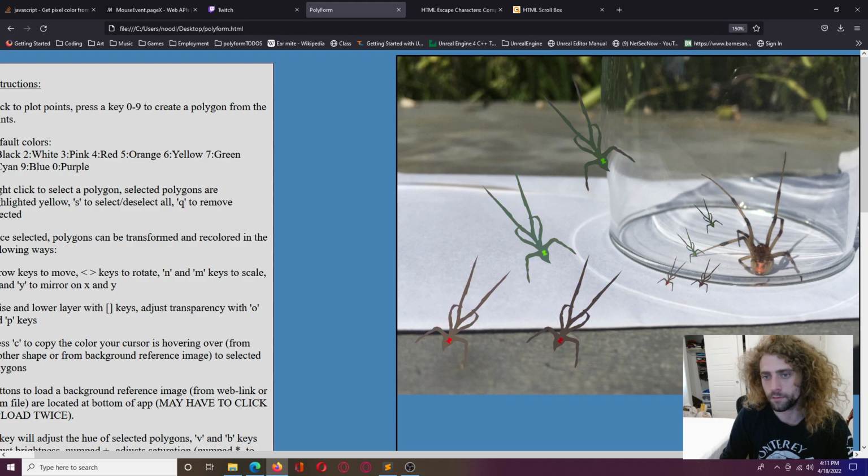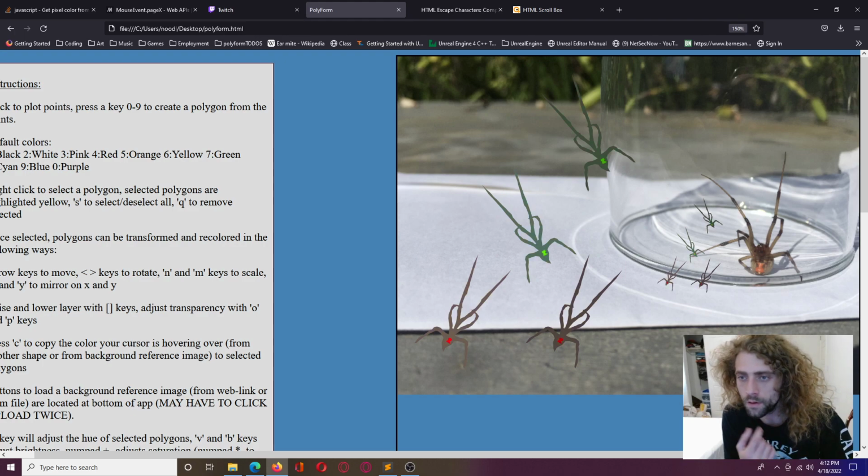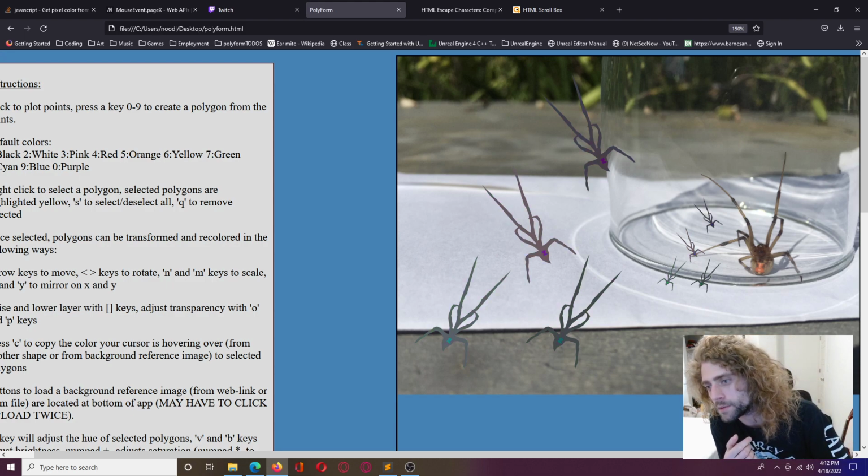Like some spider rave party. It's not the right amount of legs. I'm aware of that. The guy, I think he is missing a leg though, isn't he?